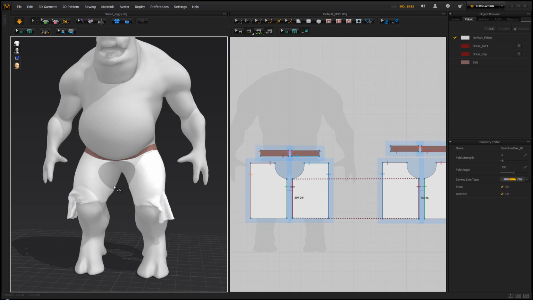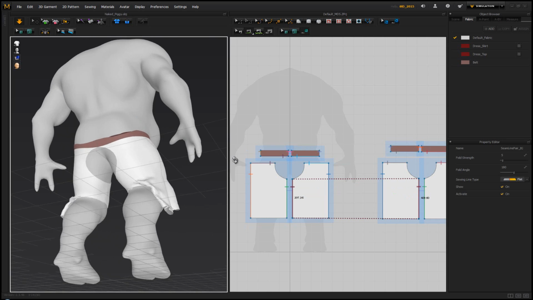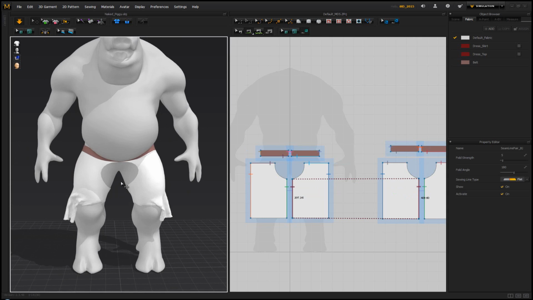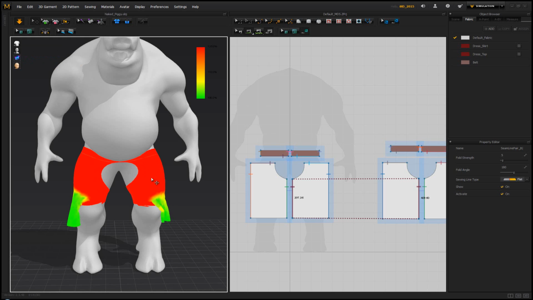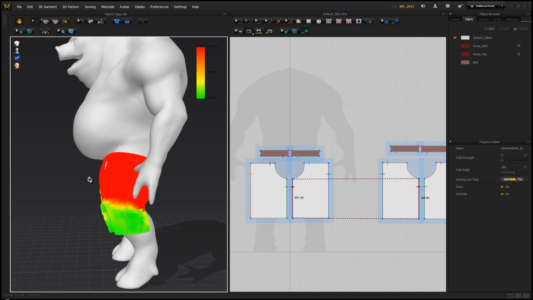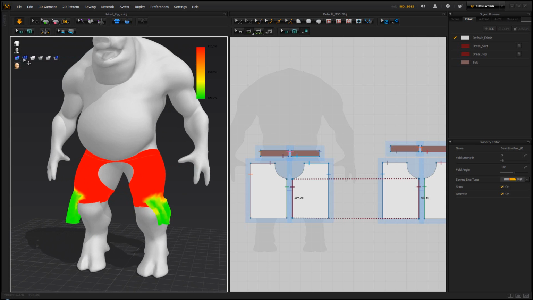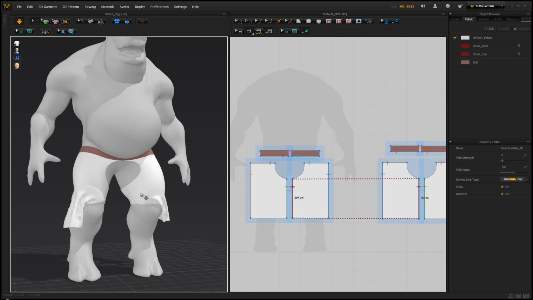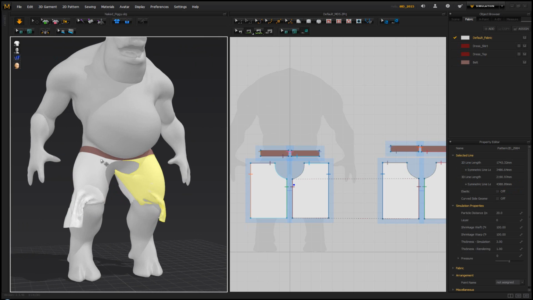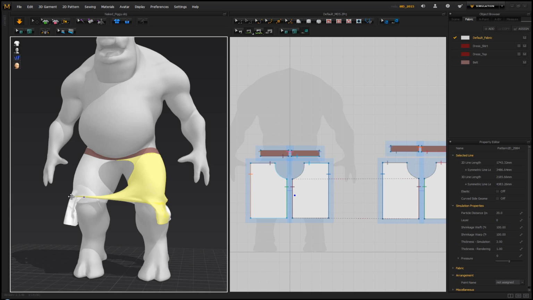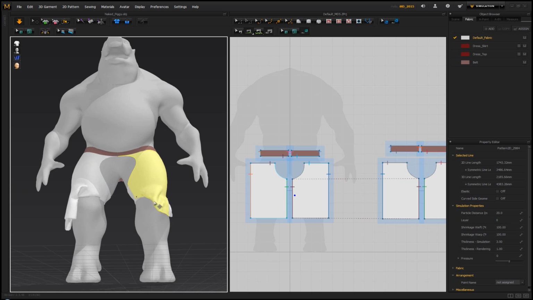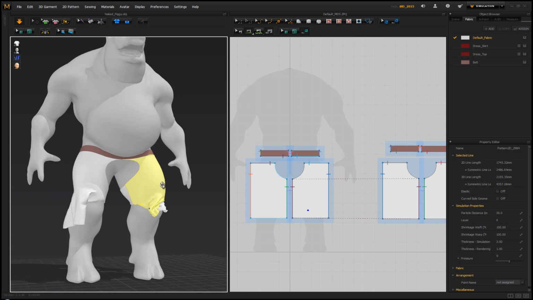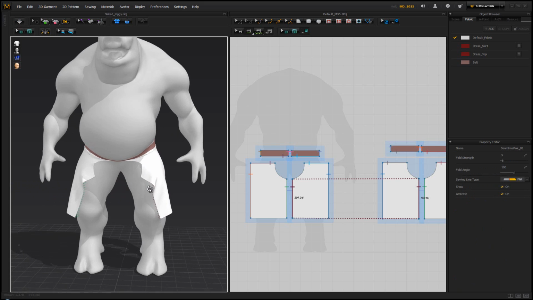And now what I'm noticing is a bit of a problem because with all the stretching, I have a lot of tension on my model, which can be seen if I go over to the tension or the strain map like this. You can see that all of this cloth is under a large amount of stress, which is making it so it's losing its form. So what I can do here is just pull it a bit to the side. Yeah. There we go. Until it kind of goes out. But the problem here is, I'm going to go Control Z.